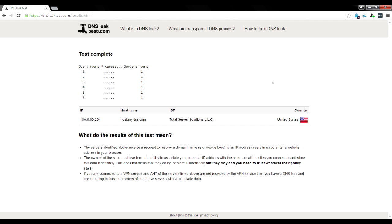Let me break this down. If you're using a VPN with their own DNS built in, you'll likely see the ISP that they're using. We're using Private Internet Access and it looks like PIA is renting servers from Total Server Solutions, so our DNS queries are being secured by Private Internet Access's DNS. You may also see ISPs labeled Google — don't worry about that. Google runs a free DNS under IP 8.8.8.8 that anyone can use, and many VPN providers use Google DNS because it's fast, free, and extremely secure. If you see Google or something corporate like Total Server Solutions LLC, your VPN is working and you have no DNS leaks.